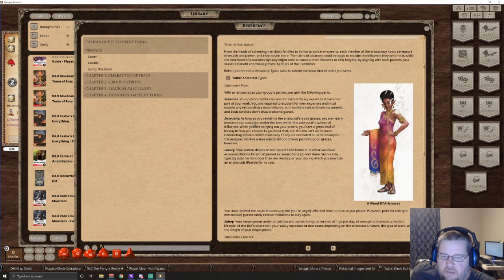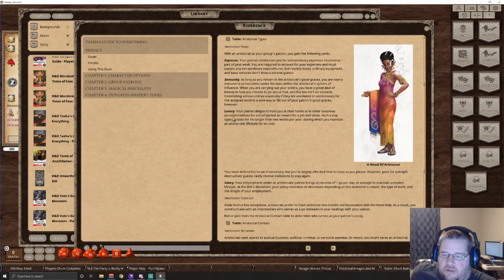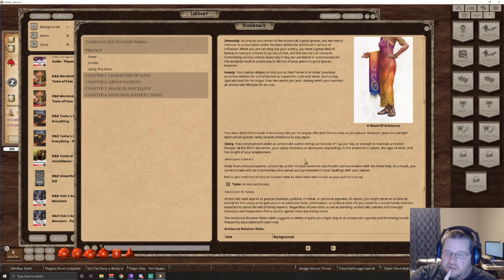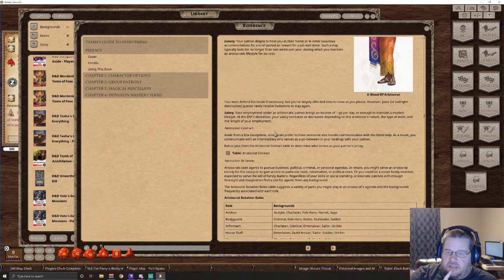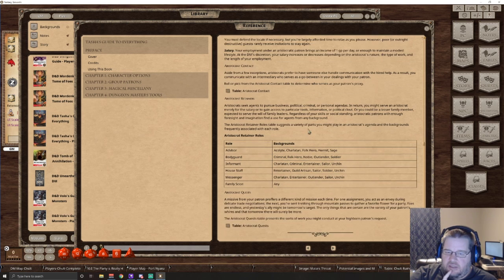Yeah, okay. Immunity. As long as you remain in their good graces, you are nearly immune to prosecution under the law. Yeah, that's neat, when they're the ones that make the laws. You get additional luxury stays, maintain an aristocratic lifestyle at no cost, and potentially a salary. Contact. Okay, neat.